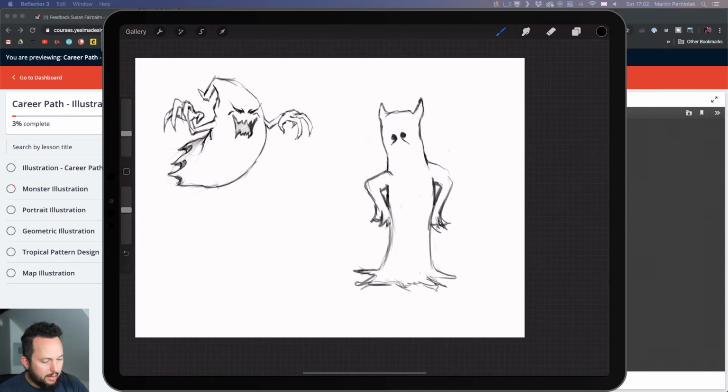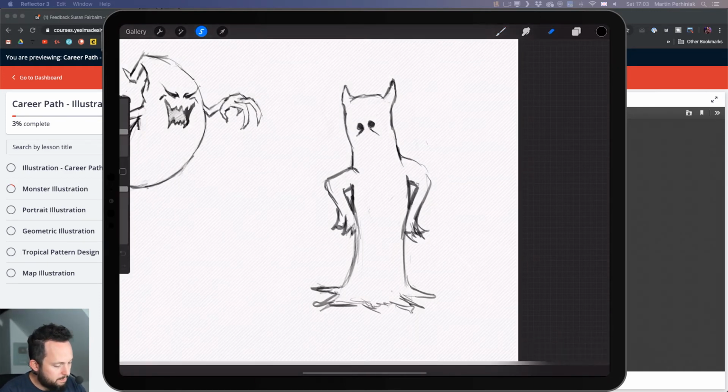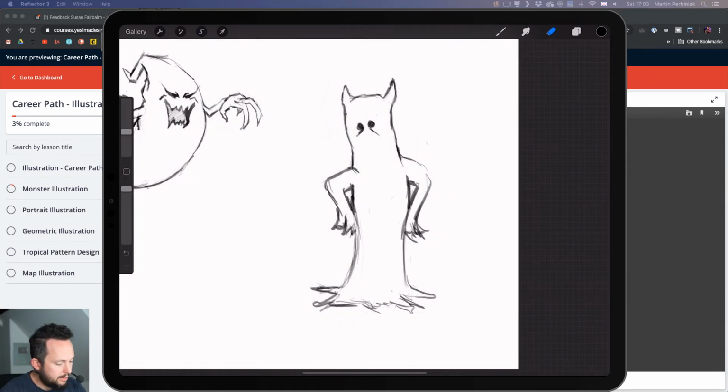Something like that. And then if I like this design, I can then very quickly amend additional things like, I don't know, maybe this horn here in the back can be refined further. Yep, on this side again can be refined.